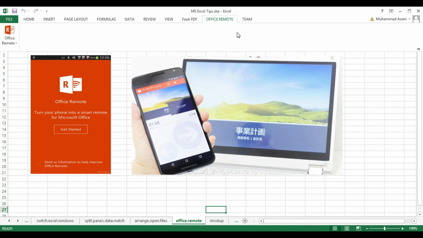So this is going to be Office Remote. Once you have the plugin, you can connect easily using Bluetooth with your smartphone, and you don't need to stand next to your laptop to control your presentation. You can just move around in the presentation room, and you can do all of the control right away with your smartphone. You even have a look of the current slide and also the upcoming slides, so pretty handy for the presentations.